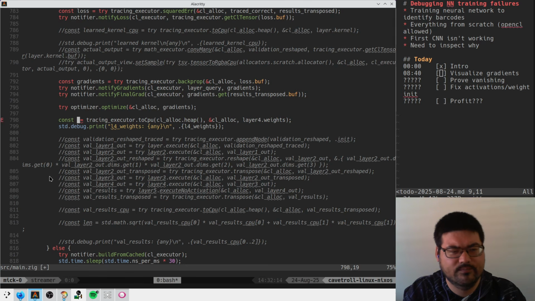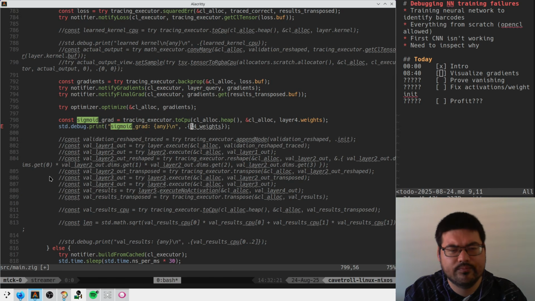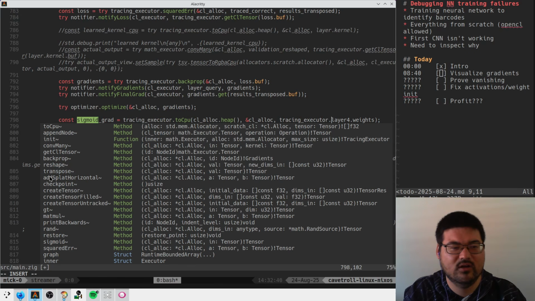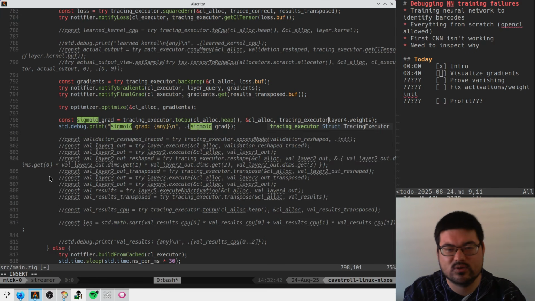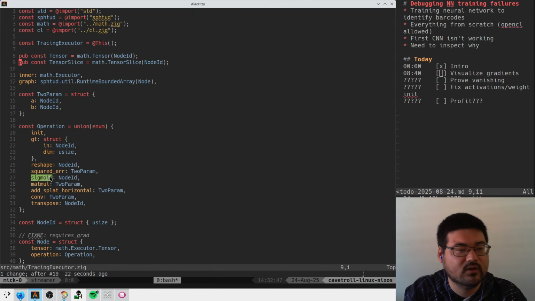This is going to be sigmoid grad, and we're going to pull from the tracing executor to CPU. He has some sort of structure inside where we can just shove that 11, right? Graph.